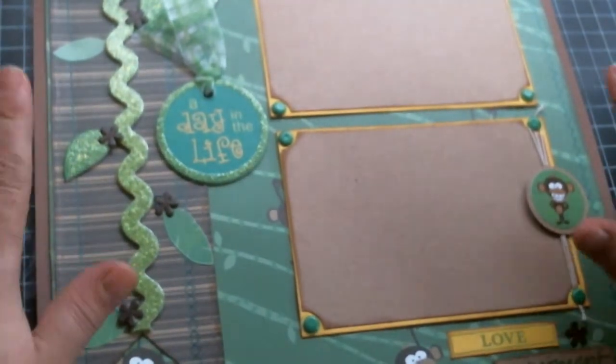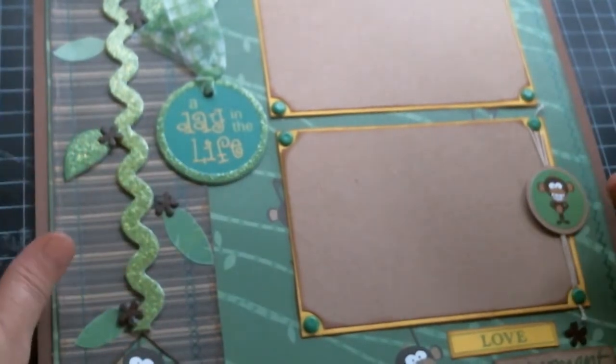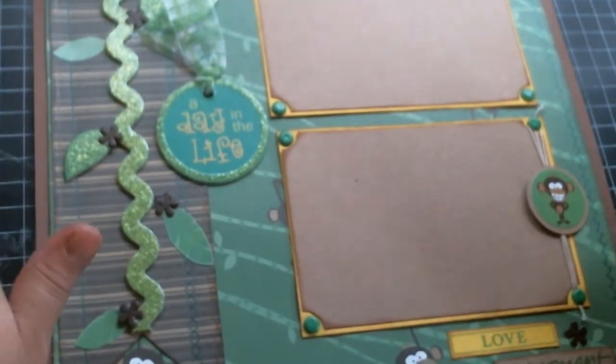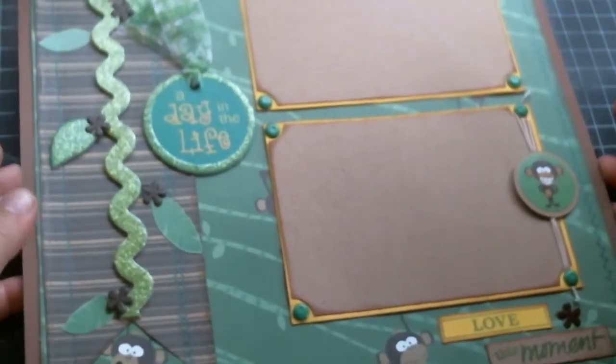So I am committed to getting this collection done with, and hence my layouts. And I'm so happy that they're boy layouts. I'm just really excited to share some boy stuff.